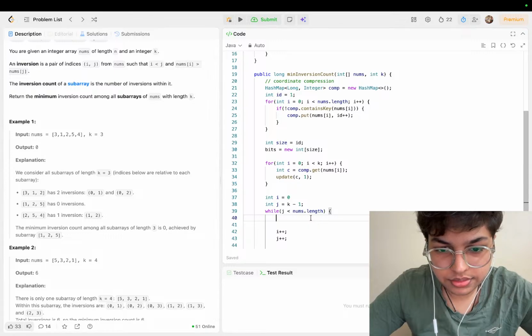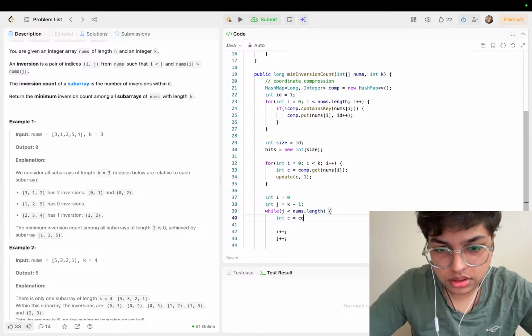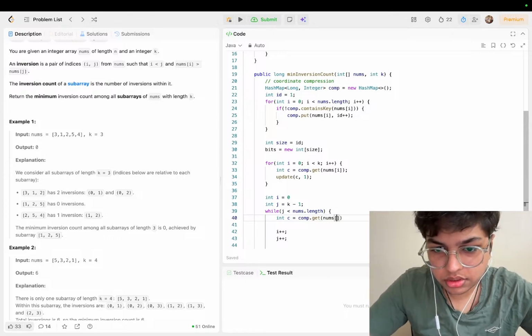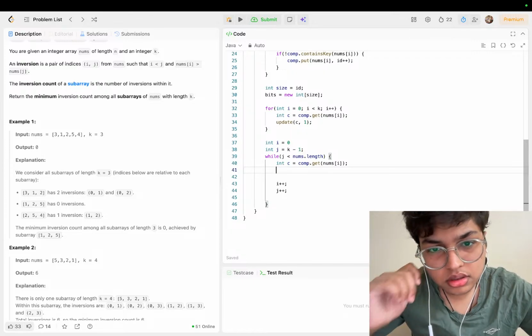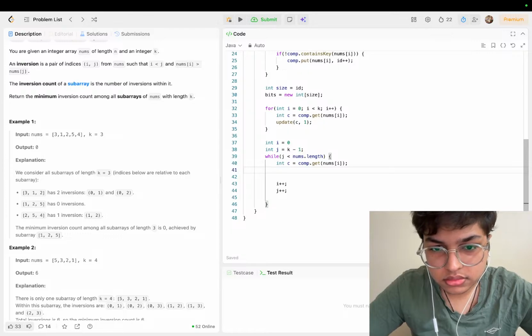Okay. And let's c equal to form dot get nums of i. Now we have at this value.